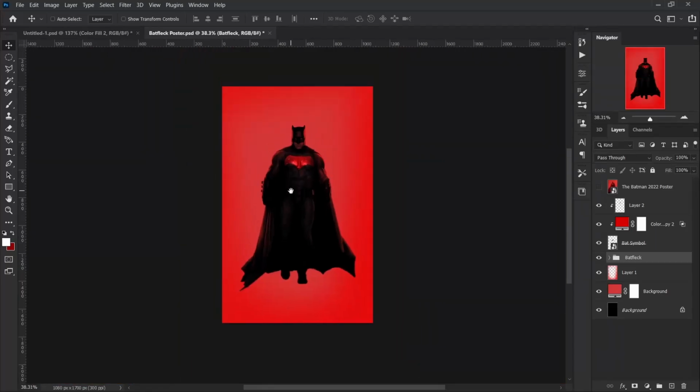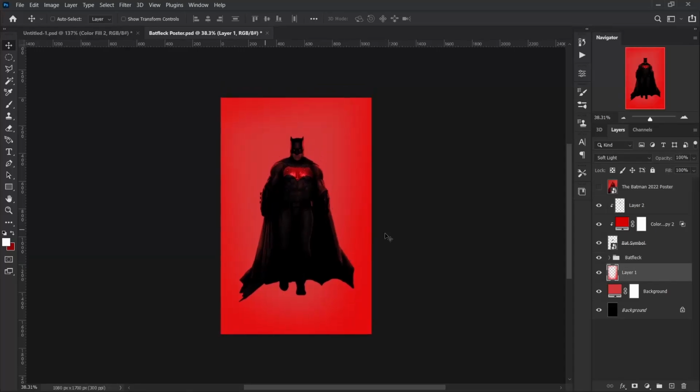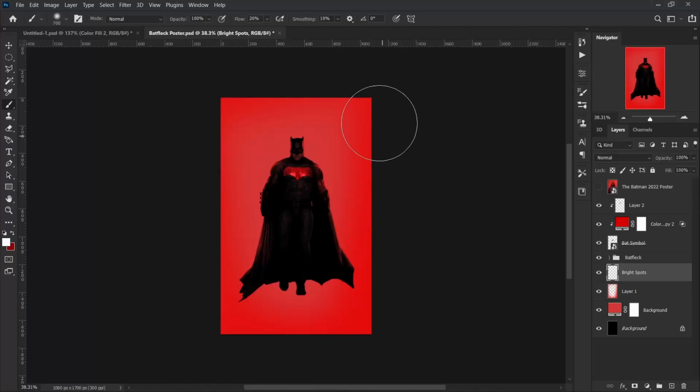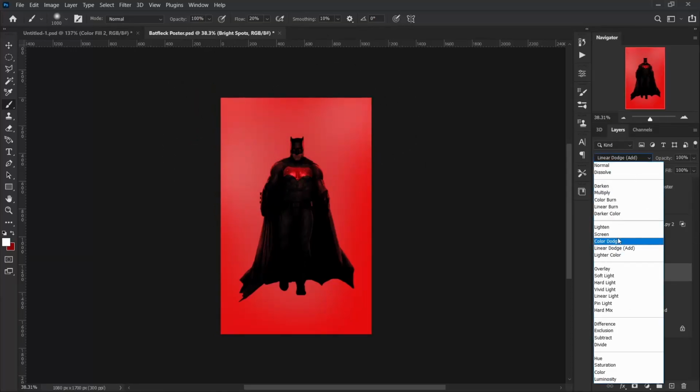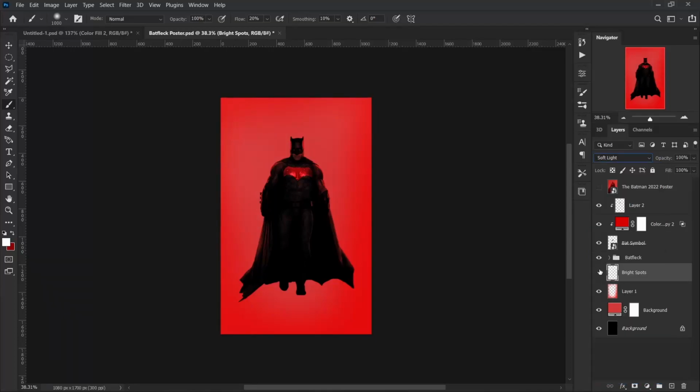So, what I'm going to do next is come to this bright red layer and create a new layer above it. Let's name this bright spots. And with white as my foreground color, I'm just going to increase my brush size, maybe dab here, maybe here, and set this blending mode to soft light.